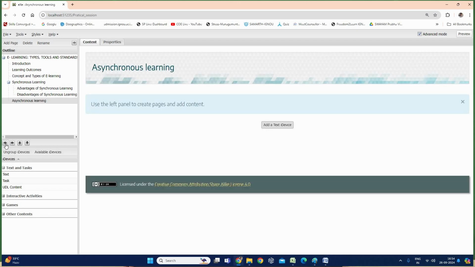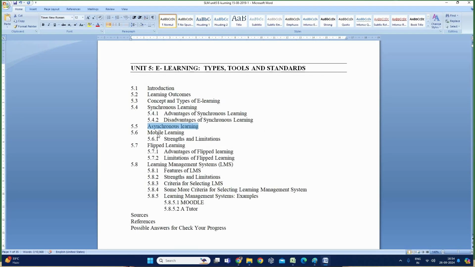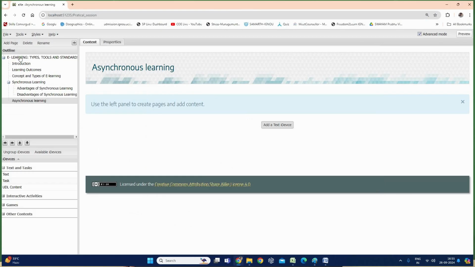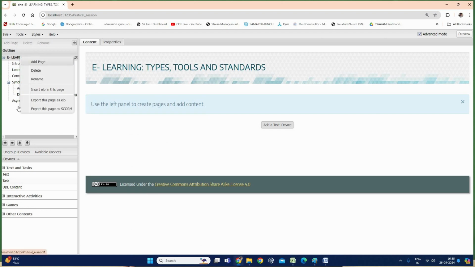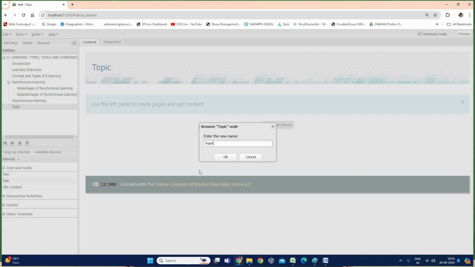Okay. Yes. Now go for another. Go for synchronous learning. Then I am coming back here, asynchronous learning. Then again I am going to include mobile learning. See carefully, this is again a main section. So we have to choose the unit title, then home and then yes, Control V.